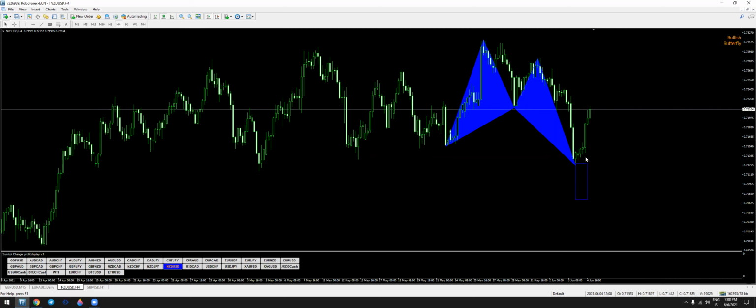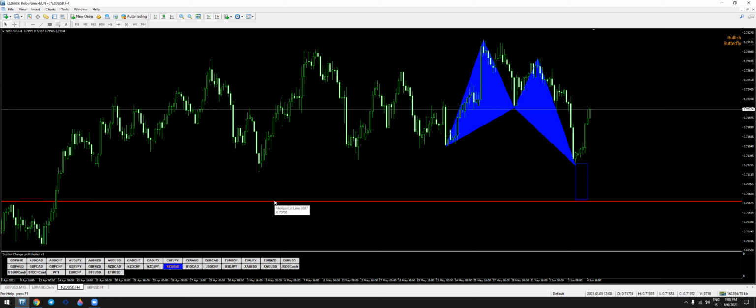Let's say if I were to have played this on Friday, I probably would not have, but the pattern is still valid if price had come all the way down here. So if you're putting this for your trade, then in theory you would have to put your stop below here for it to be safe. It would still be a valid bullish harmonic, wouldn't it? Yeah.